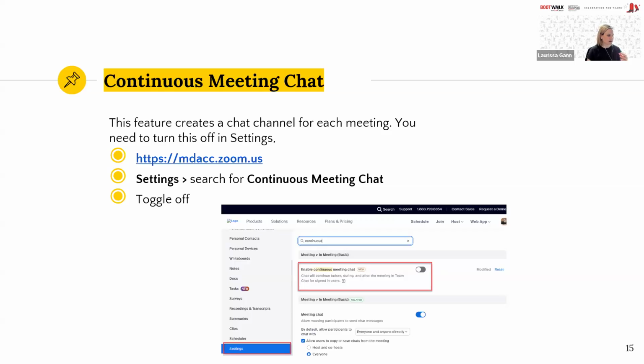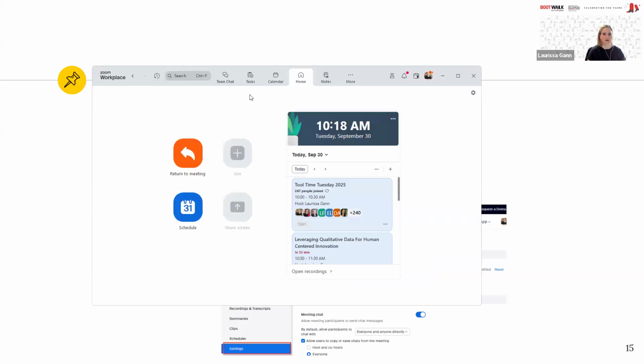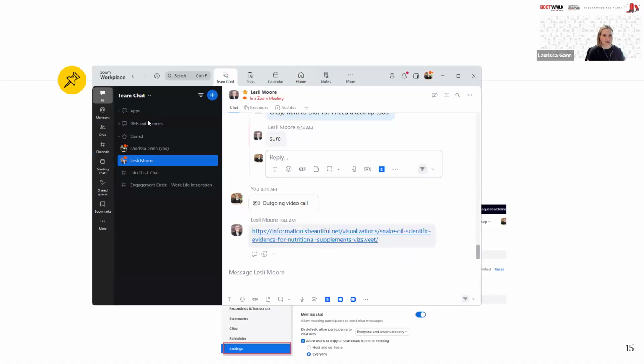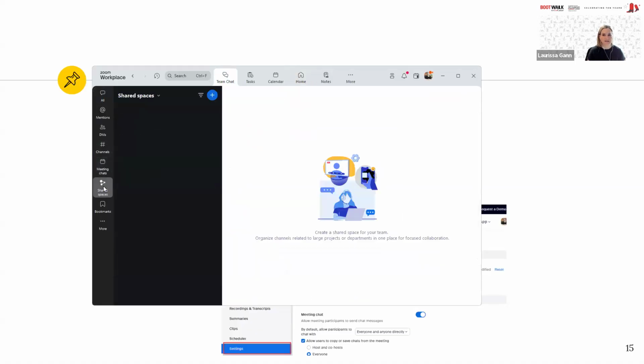You'll notice in the app as well now, they've set up something in the team chat places. What do they call it? Shared spaces. They've added something called shared spaces in the team app. So you can create a shared space, kind of like a team, probably not as robust as Microsoft Teams, if you wanted to have a space where you shared files and chat as well. Of course, you can use Teams, and if you already have a team set up, that might work better. But just to let you know, there is a shared space in here, or you can create a chat specific for a specific group as well.